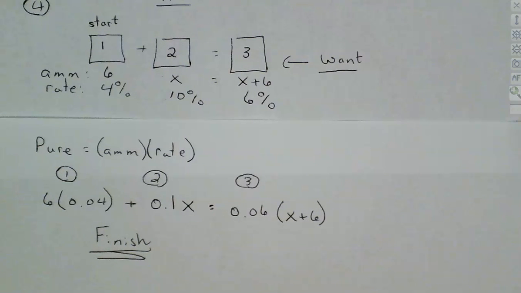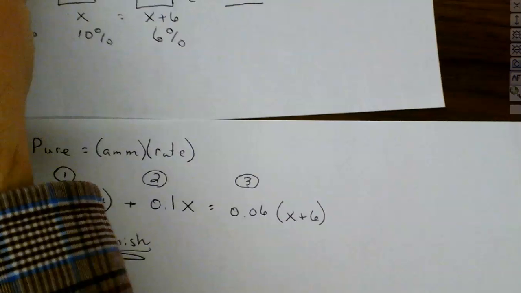So hopefully you know how to finish it. You'll multiply, distribute through that 0.06 and solve it. And these just take practice. That's how you get good at setting them up. I know students always struggle with these, but it's something you just have to work through. We don't have a lot of applications. There's only 2 major sections, 1.2 and 1.5. Those are the only ones that have a lot of applications.